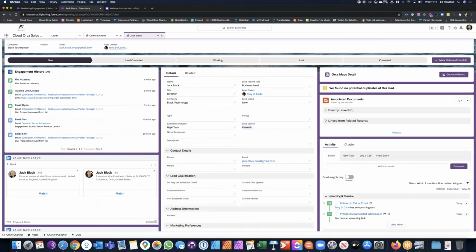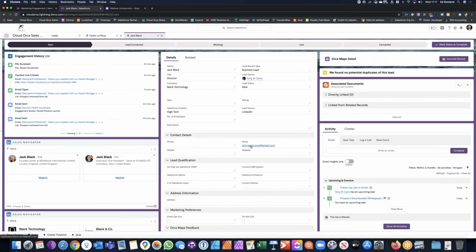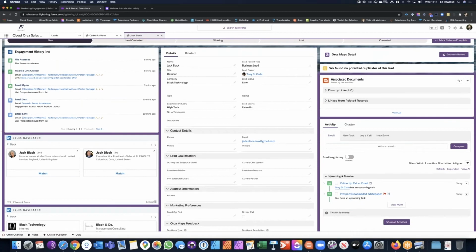So, for example, where did they come from? They came from LinkedIn. It means I can go and report how many people came from LinkedIn and how many people came from social media. Their industry, which is a really important key determining factor for us as a business, we can collect. Obviously, their email. And then depending on how they've interacted with us as well, we can also action certain things for the sales team.